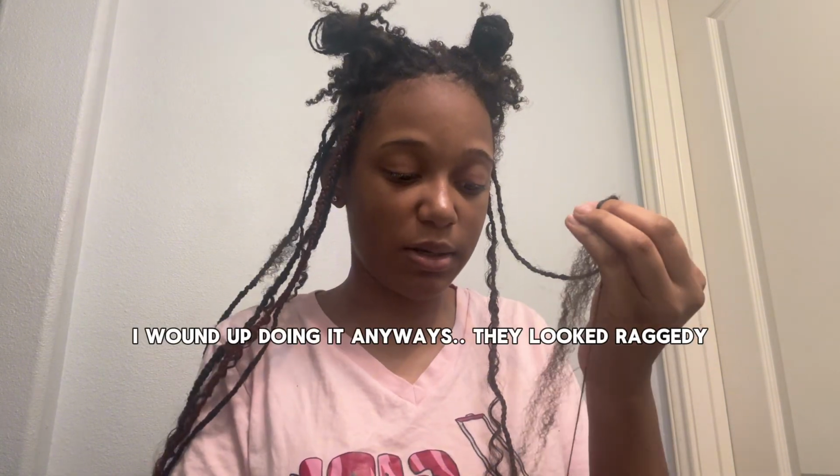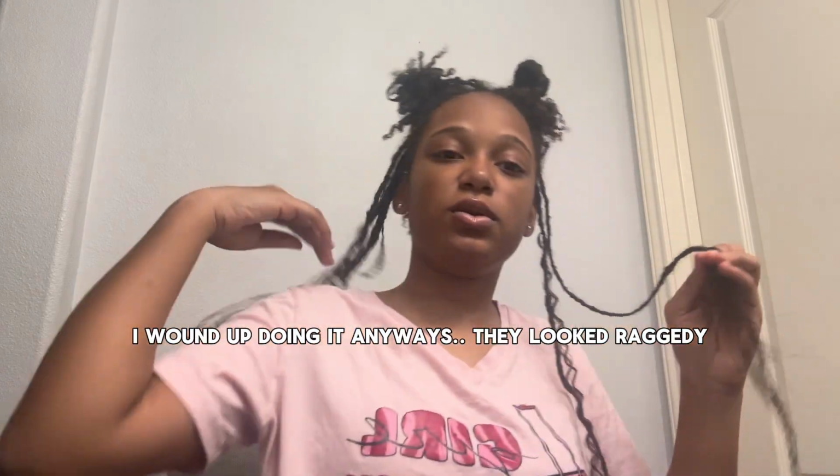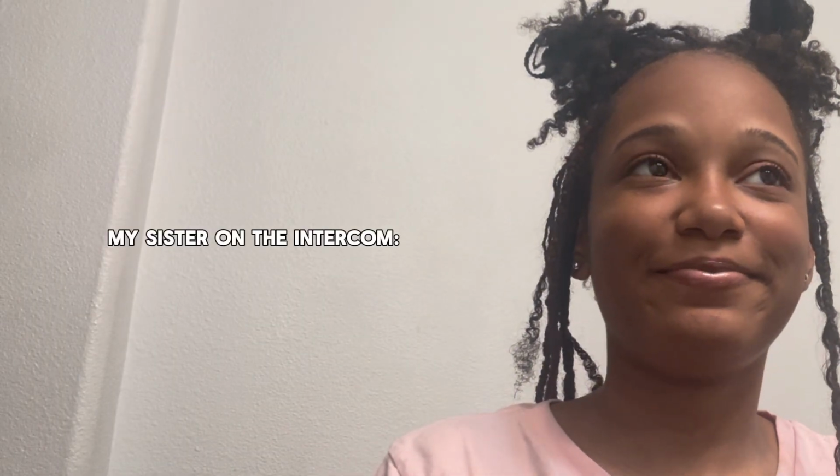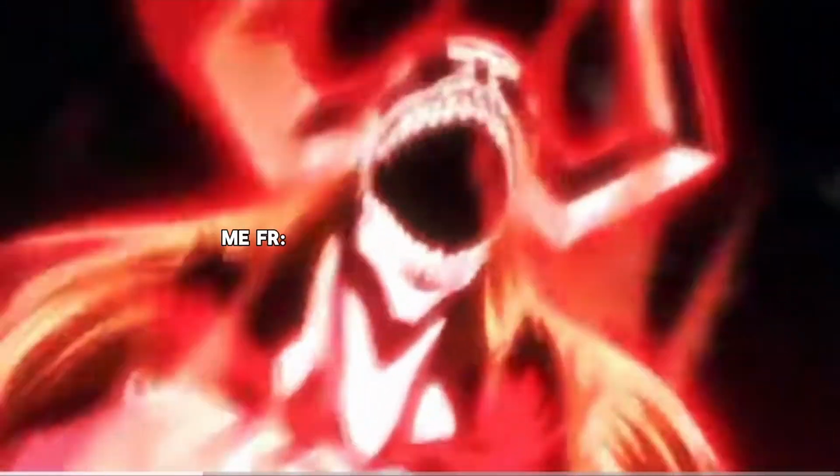I'm gonna braid all the way down. I don't feel like dipping the ends. For anyone who may not know, when a braider gets done with the braid, they will sometimes take a piece and tie it, and then they will dip the ends in hot water so that they cannot unravel. I don't feel like doing that, so I'm just gonna braid all the way down.